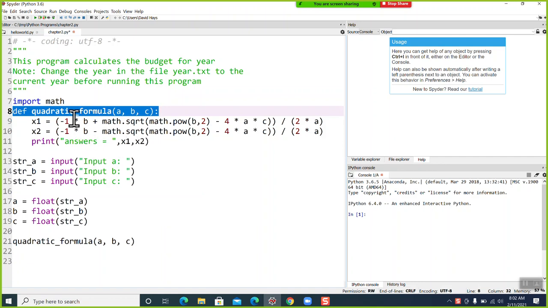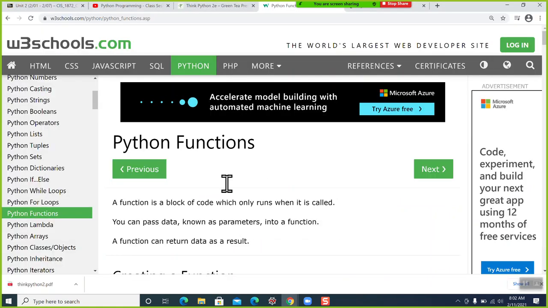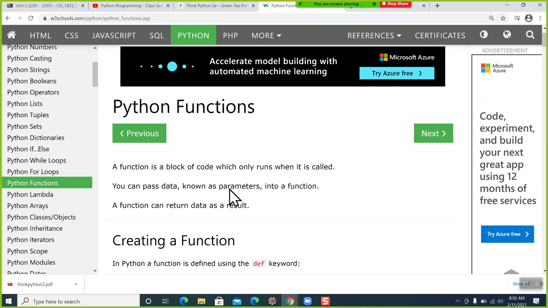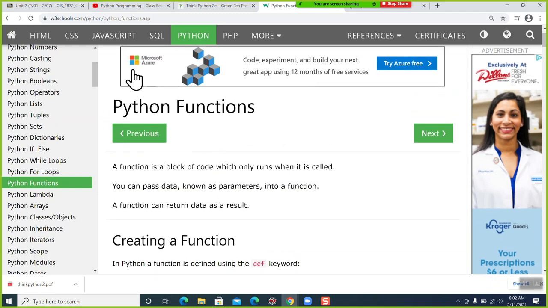Well, we're going to focus a little bit more on the functions because there's a lot more you can do with them, and then proceed from there. So, bring up W3Schools. I like to use this in conjunction with material from the textbook. Probably one of the best sites I think around for IT learning. And I went down specifically to Python functions.